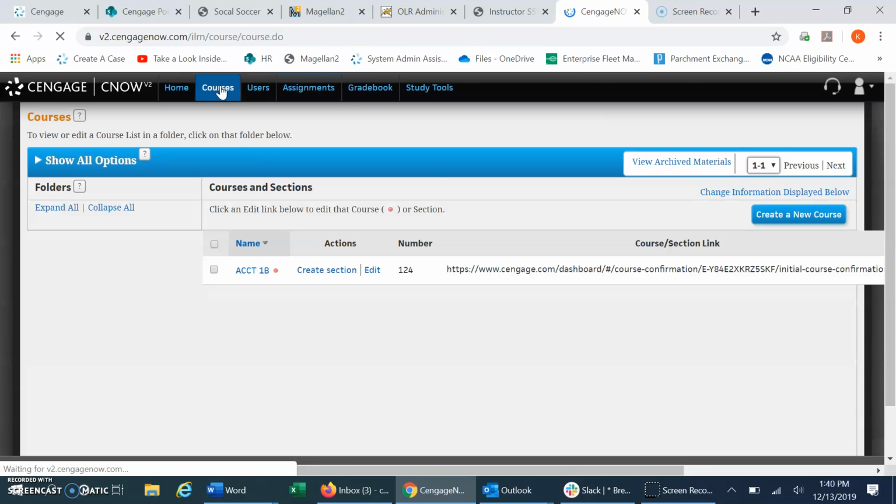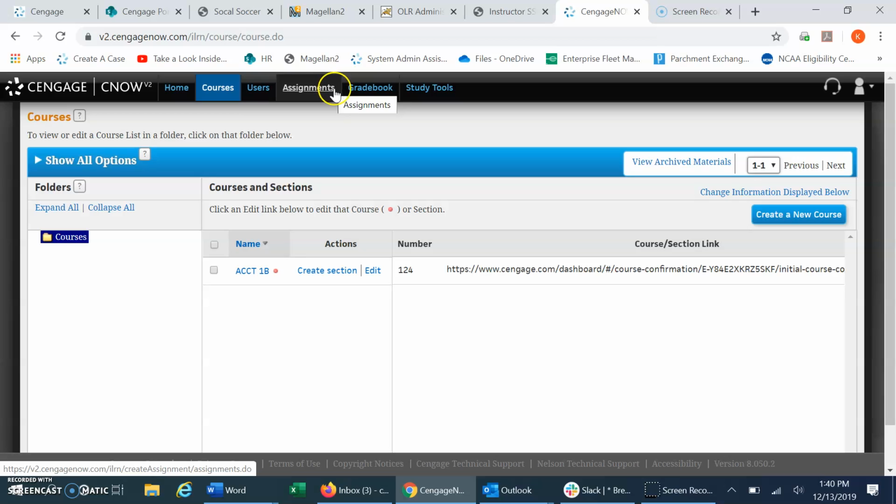So once again, the home tab, courses tab, you create the course first, then add assignments into it. This, like I mentioned, is just a very brief overview. Please let me know what training you need after this. I'm on campus a lot. We can meet off campus. I can set up a Zoom call with one of our product specialists, etc. But again, this is just a quick dive into it so that if, over the holidays, you're anxious to get started, you can begin to explore.